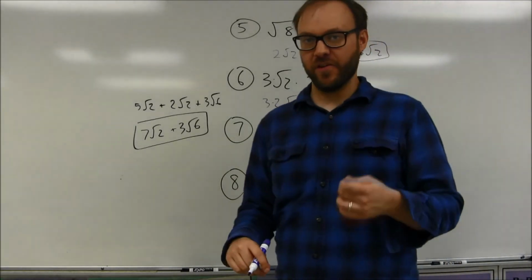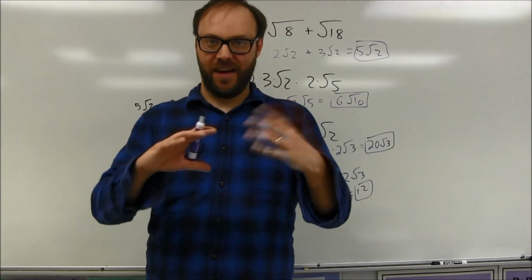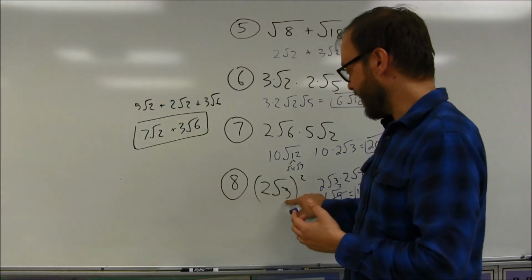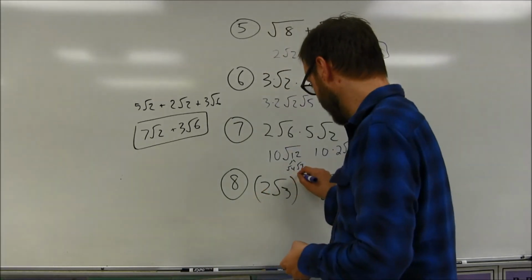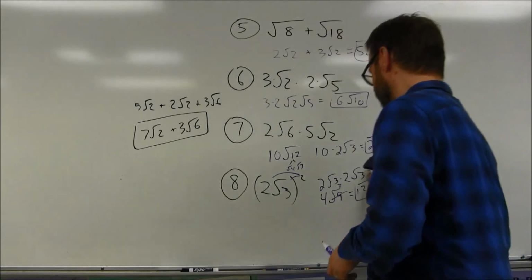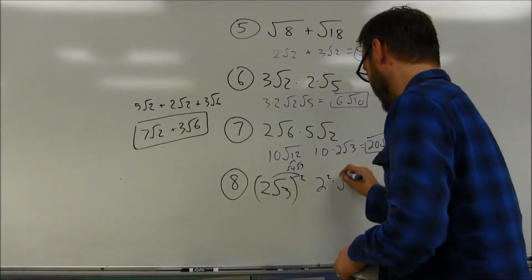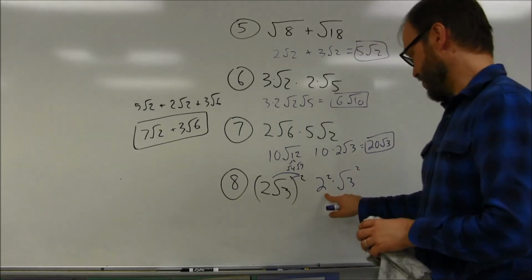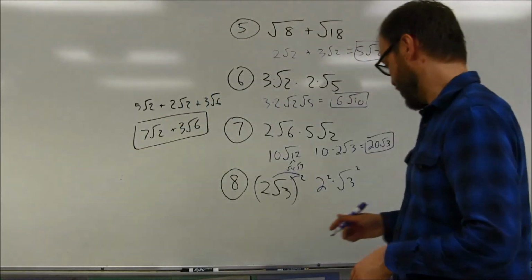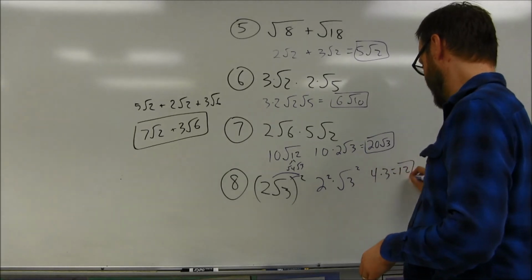Okay? The other thing you can notice here, if everything's being multiplied, and this does not apply to addition, exponent rules don't apply to addition, but if you remember from Algebra 1, if you have a product or a quotient, that exponent can apply to each value in the product or the quotient. So you can also look at this as being the same thing as 2 squared times the square root of 3 squared. Okay? 2 squared is 4. A square root squared is just going to knock out the square root, and you're going to be left with 3. So this is the same thing as 4 times 3, which is equal to 12.